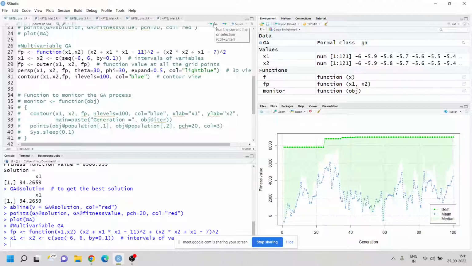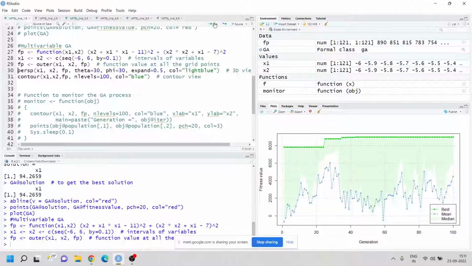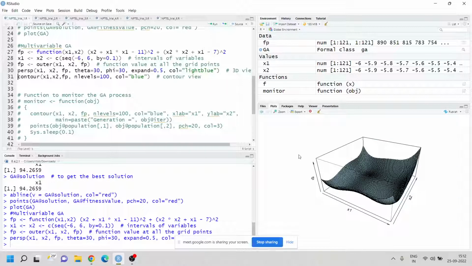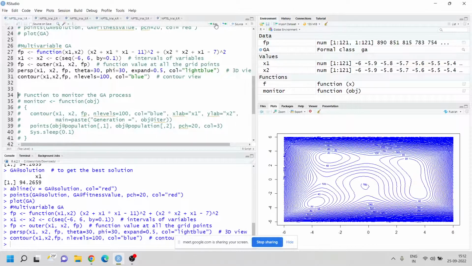So this fp will be the function value at the grid points, and this persp function is another way of plotting this and getting a view of the function. This is a 3D view, and then yeah, this appeared. And then the contour plot, you can also do that. So yeah, this is your contour plot.